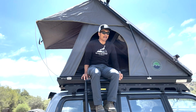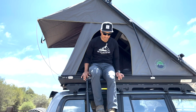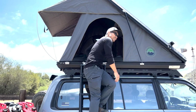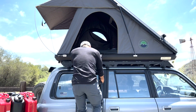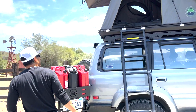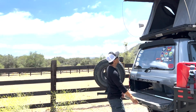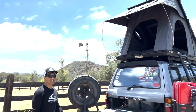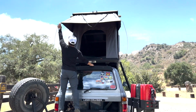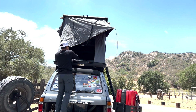I just woke up from my nap. I straightened out the sleeping bags, come down the tent. It's probably better to come down this ladder facing the car, but I'll just leave that there. That'll be the last thing I put up, and I'm gonna go ahead and start taking this down. Awning poles come first. I'll just throw them in there.